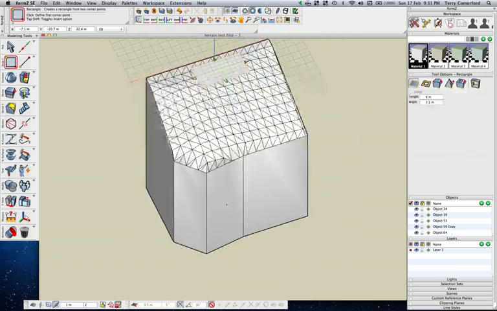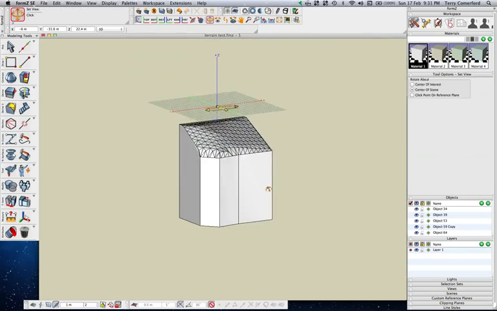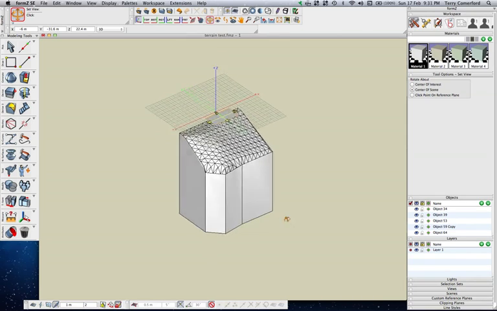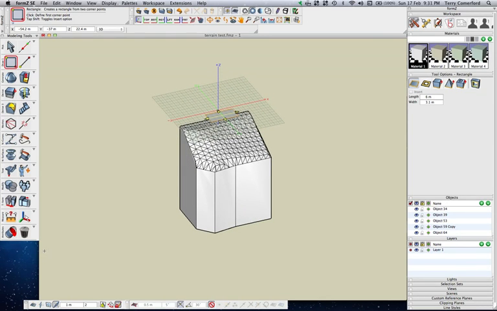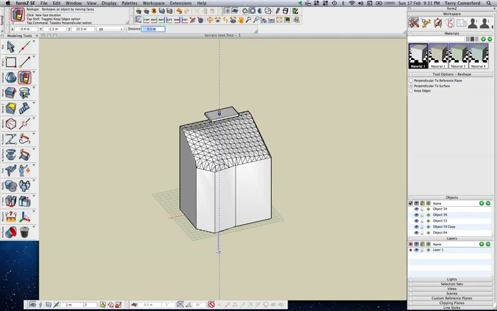If I orbit back, you can see now that I've been able to draw on a plane floating above my topography. Okay, so I could set my reference plane back to standard again, and also I can go F5 again to unlock my reference plane to be used on any surface. Now, I'm going to do a reshape to this surface here, and I'm going to reshape it up by 6 meters. So I've got a 6 meter high block.